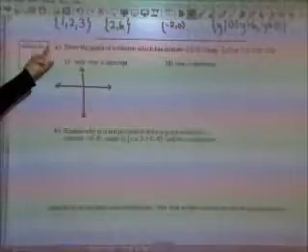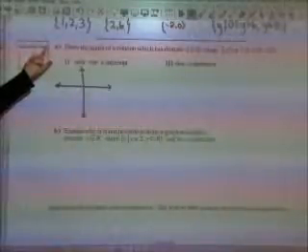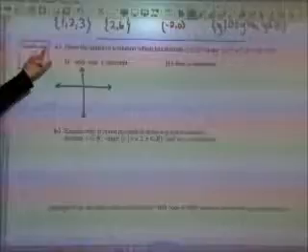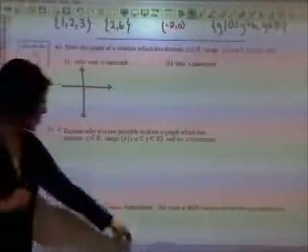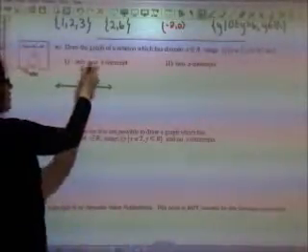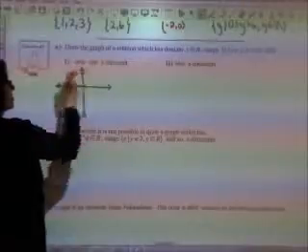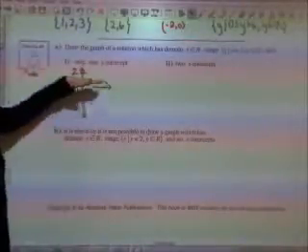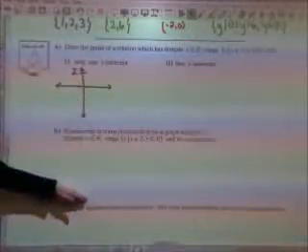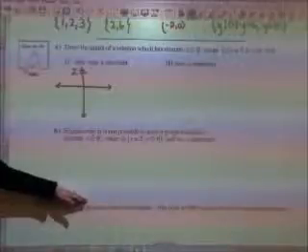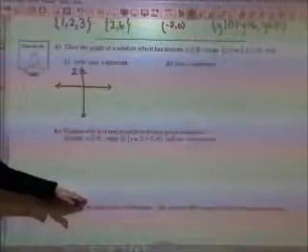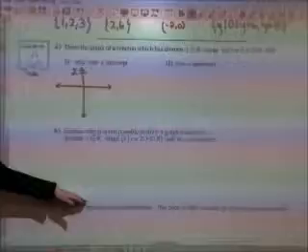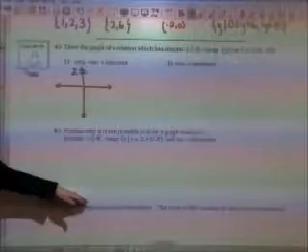And what's the second condition? X can be anything, but what about y? Oh, that would be less than 2. So if I mark that on my graph, that means that the graph has to occur below this point. So can I have just a straight line? No, the line would have to start at 2 and then go down.